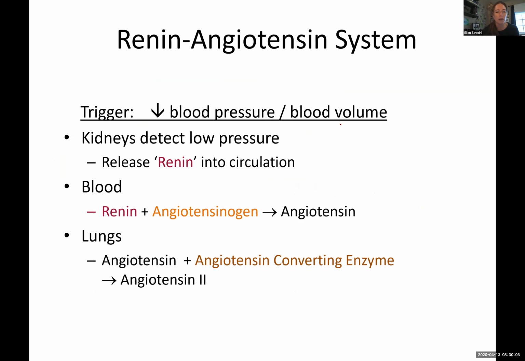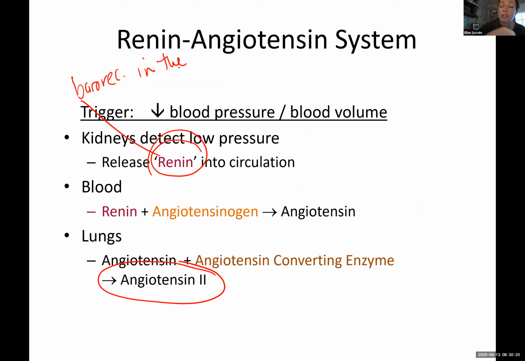So how do we ultimately get angiotensin II? Well, we started from renin. And remember where renin started. Renin came from the baroreceptors. Let me see, we'll go up here. We'll go baroreceptors in the juxtaglomerular cells. In that afferent arteriole, okay? So if you recall, we release renin because of low pressure.